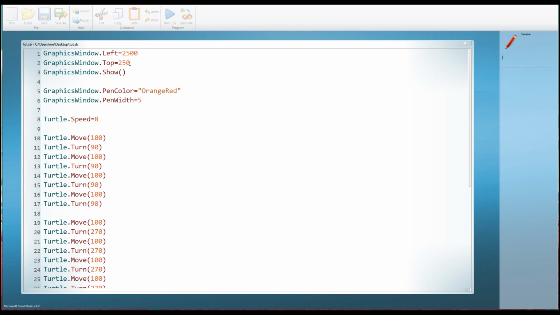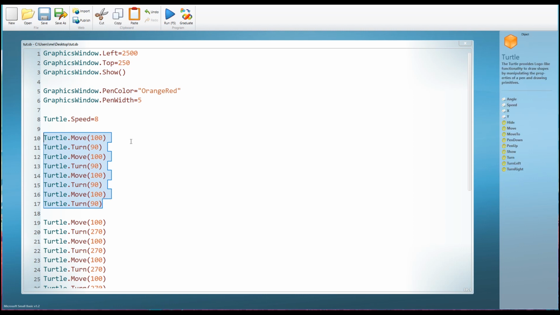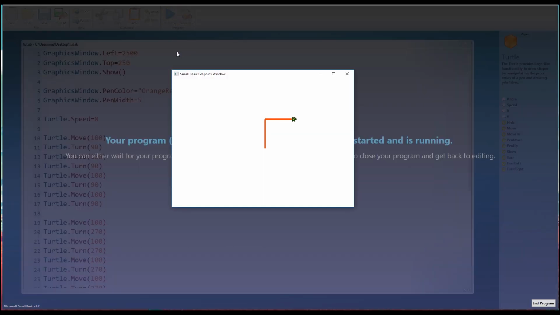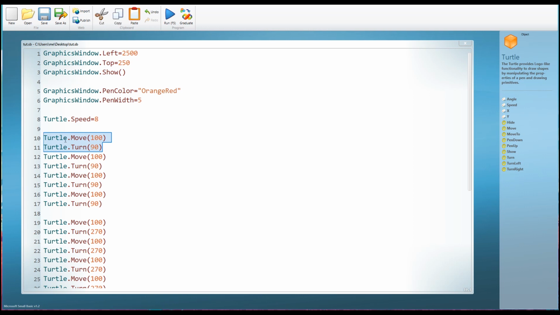Now, in the last video, you can see how we created some square shapes using the turtle and using an awful lot of copying and pasting. If you haven't seen that video, then head back and have a little look at it now, so you have some idea of what we're using here and how we're creating these shapes. If I run this program, it's exactly the same program as I used in the last video. So you can see how my turtle is creating two squares, and it's doing that by repeating effectively the same two lines over and over again.